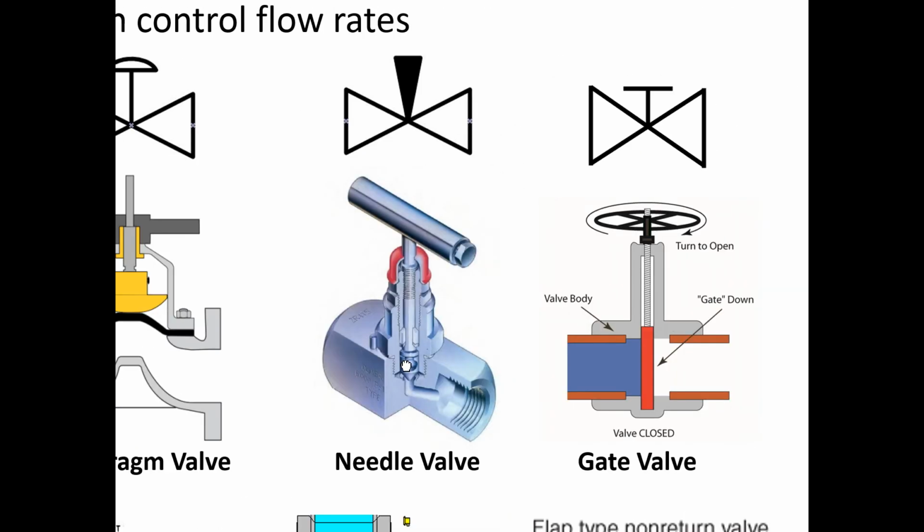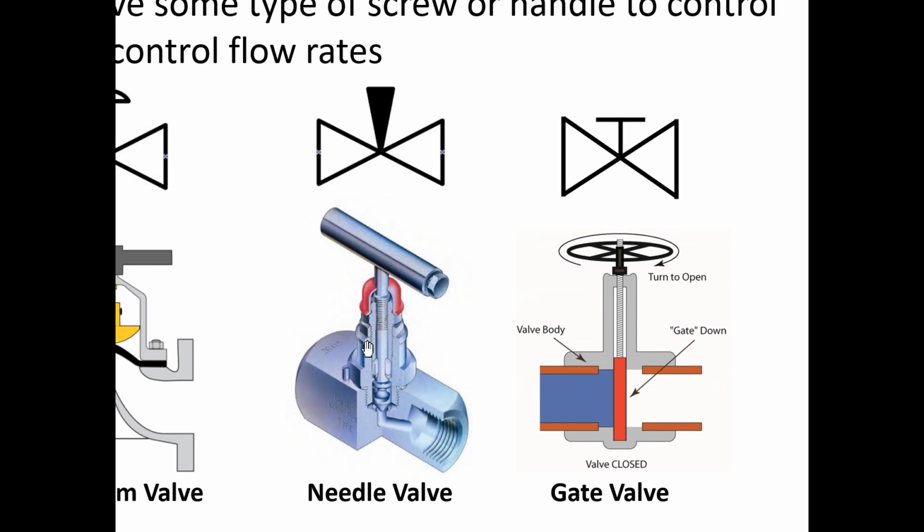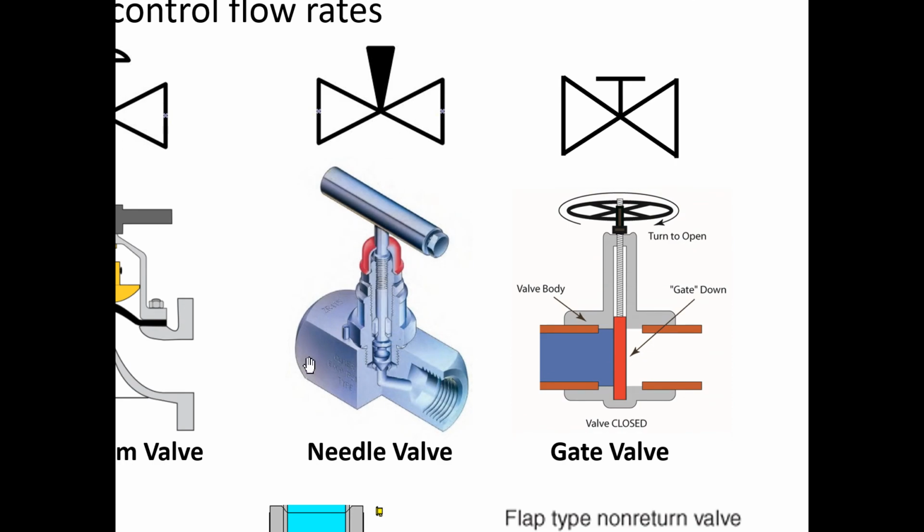The needle valve is used in situations where you need very, very fine flow control. This is where you have some type of screw at the top, and that screw controls the location of this plunger here. And the plunger either allows some flow to come through or blocks it completely. If you need to proportion the amount of flow going from left to right, in other words, if you don't want on-off control, if you want to allow a portion of the flow to go through, then you use something like a needle valve. And especially in smaller devices, these types of needle valves are used.